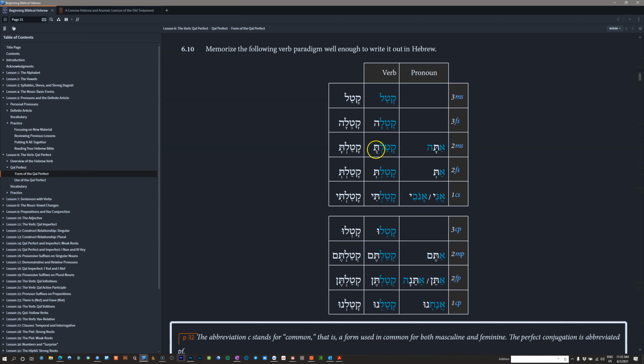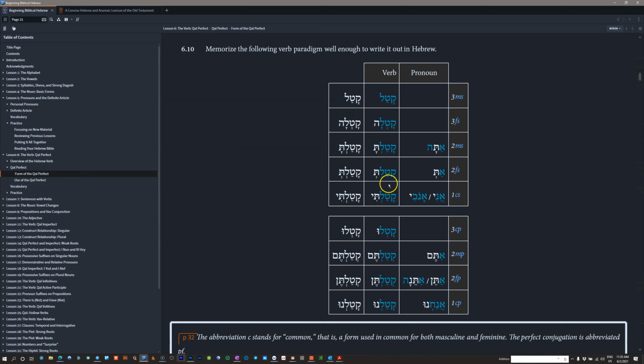So when you see katalti, again, we don't have to worry about it here in the 2FS form because we're not adding a vowel. And so we don't have to change the vowels of the word. We don't have to change the accents. We just go from katal to, in the 2FS, katalt. And because lamed and tav can blend together like that, alt, you don't need an extra syllable. You don't need an extra vowel.